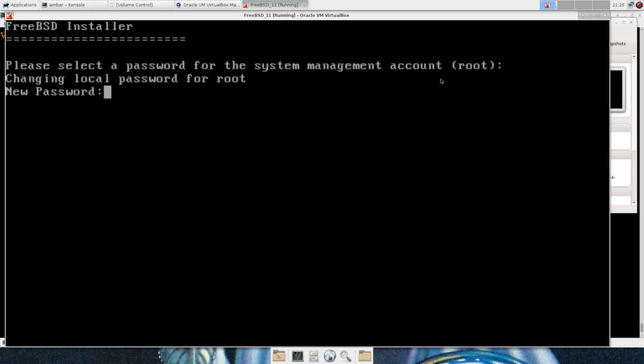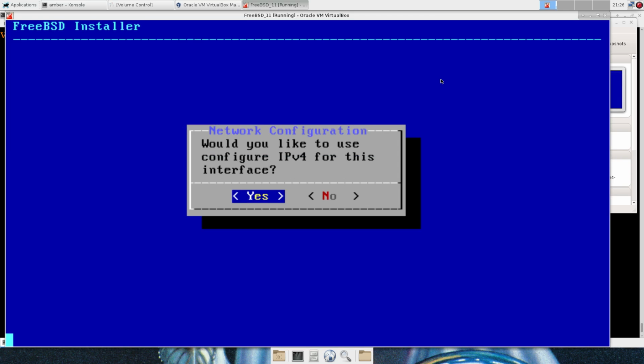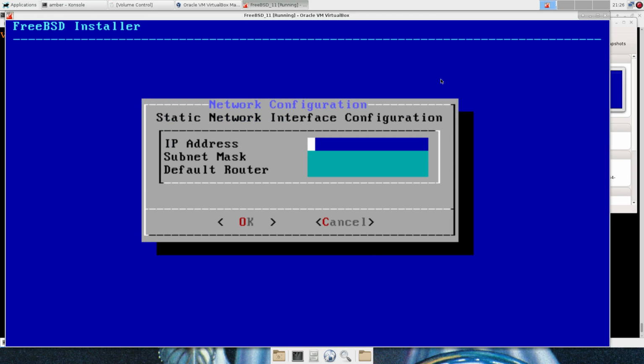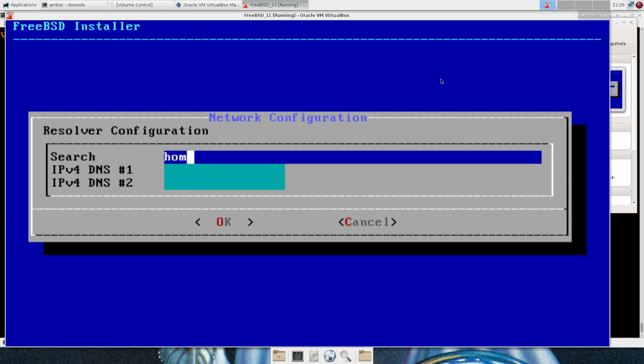So we get prompted for password for root, drop in a password, and we want IPv4, no DHCP. Give it an address and a net mask and a router. No IPv6, and set up the name resolution.